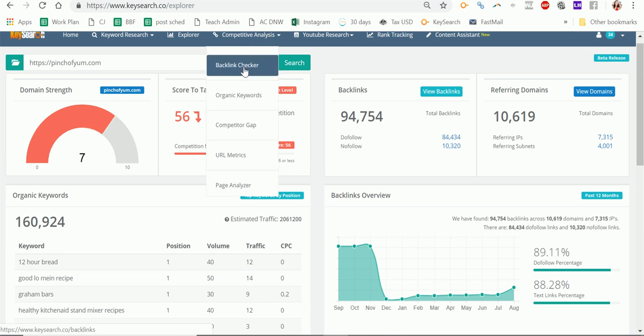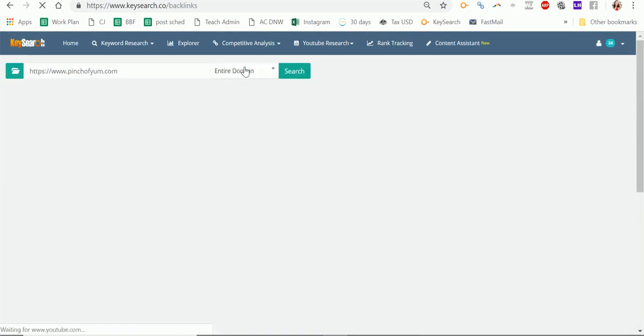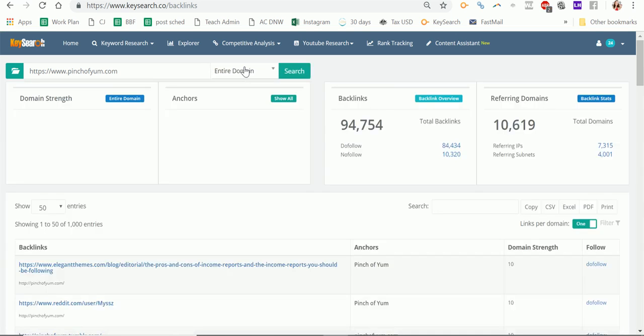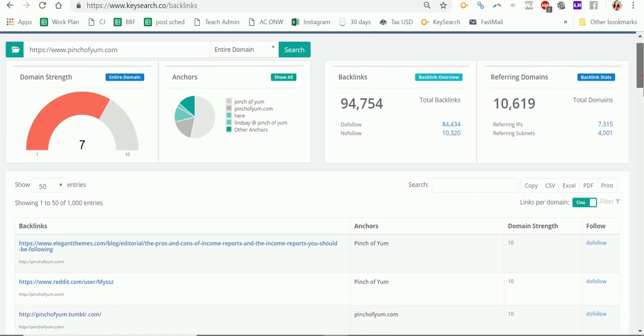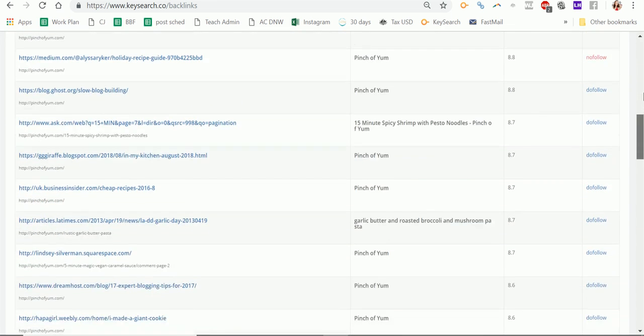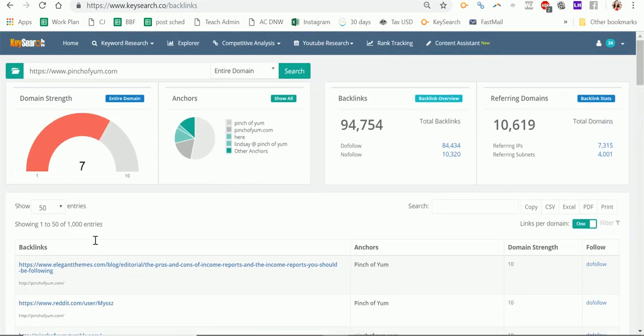But competitor analysis, there is lots of good stuff in here. The first one being Backlink Checker. And when I'm doing link building, I use this a lot. I talk about a lot of link building methods on Digital Nomad Wannabe, like in the link building challenge, how to get comment links and collaborative posts and guest posts and all of that. But often some of the best, most clever links you can find are by spying on your competitors, looking at what links they have and then trying to replicate it yourself. And again, if you look at my tutorial on spying on competitors, you'll see some great examples of how to use this tool. I find this really useful. I use it a lot.